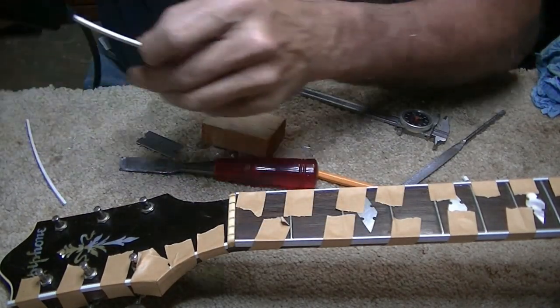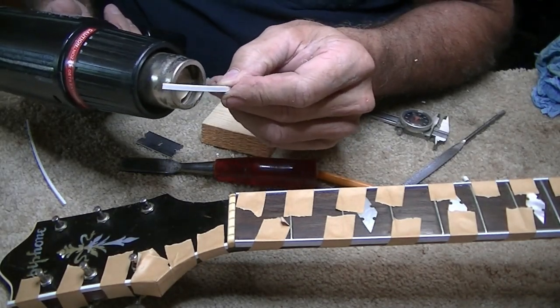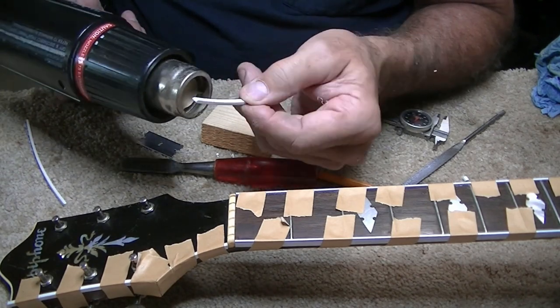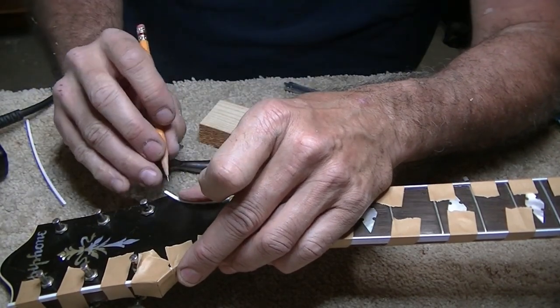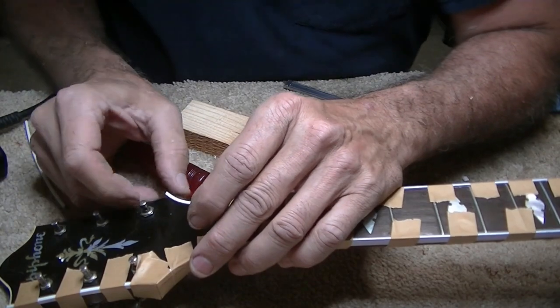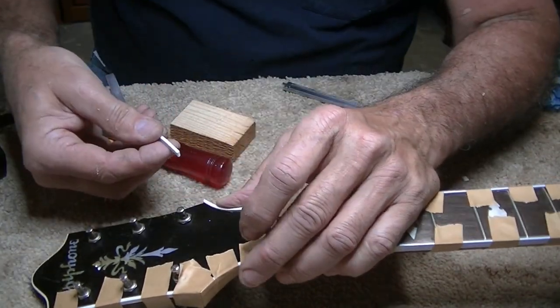I'm gonna heat it up a little bit more. I'm gonna turn the heat up on this just a little bit more because it's not quite hot enough. And I'm going to bend this to fit that curve better. And once again, I have to cut a compound angle in this. There, it's getting pretty close. Call that close enough for now till we get the other piece matched up and see how it fits.